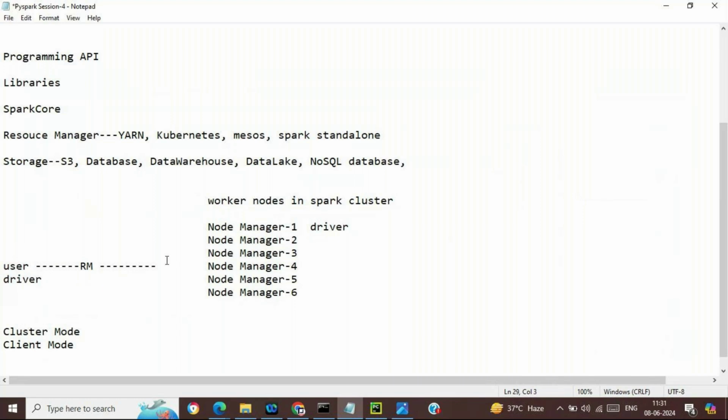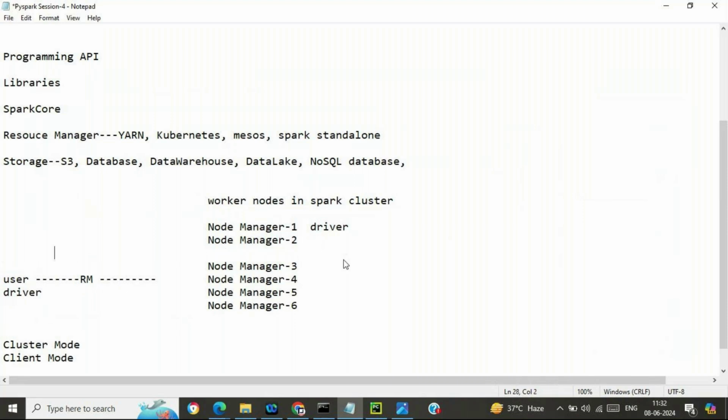With the help of the Spark cluster, he just wants to get the analysis. So he connects with the resource manager: Hey, manager, I just want to execute this application. Then what does the resource manager do? It is going to initiate an application master.